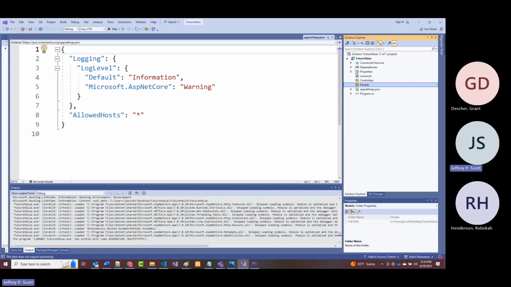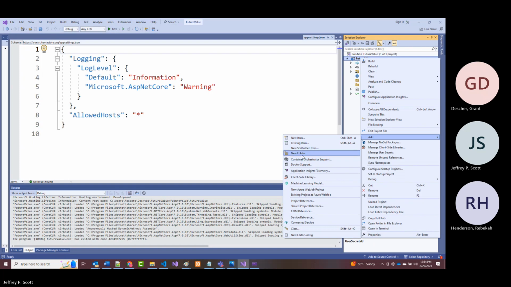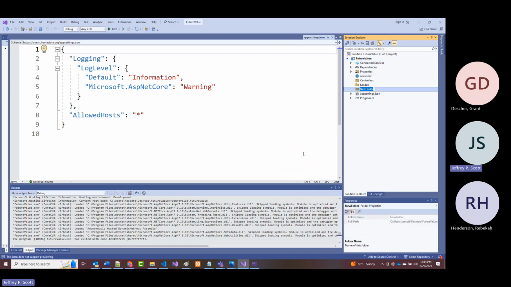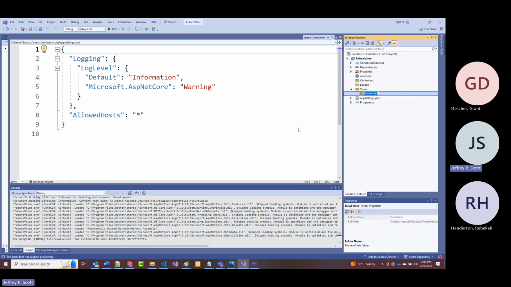And we're going to add another folder underneath there as well. All right, that is going to be called views. All right. Then under our views folder, we're going to add yet another folder that we're going to call shared.